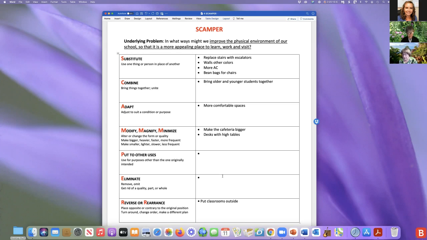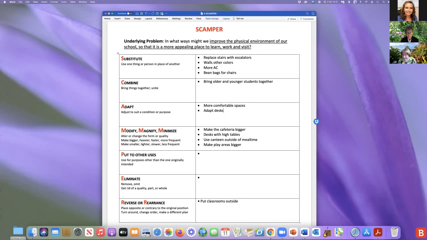Okay, we get rid of. Modify the use of the school canteen outside of meal times. So I think the school lunchroom or canteen, modify it for other uses outside of meal times. Modify, make the play areas bigger. Let's say adapt for this one. Sometimes things can go in more than one area. Adapt the desks so they have fidget things on them.